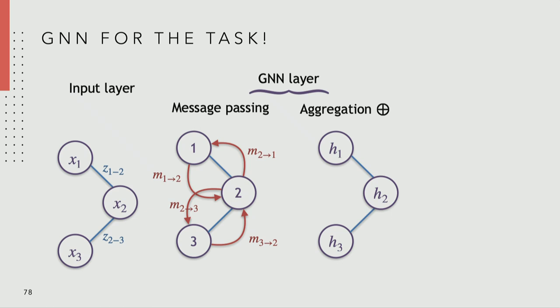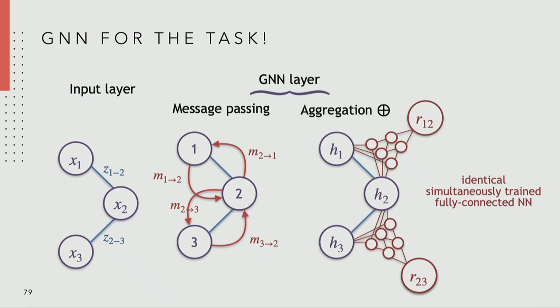But I told you how to change the representation of your data, but I didn't tell you how to make a prediction based on that. And what will happen is we will put another neural network on top of every pair of spins, and its task will be to predict the distance between them. And again, for scalability, those will be identical neural networks. They will just differ by the pair that we input. So again, those networks are identical, and those networks are identical. So in theory, this architecture is very scale invariant. It doesn't care if it's 100 by 100 or 3 by 3.